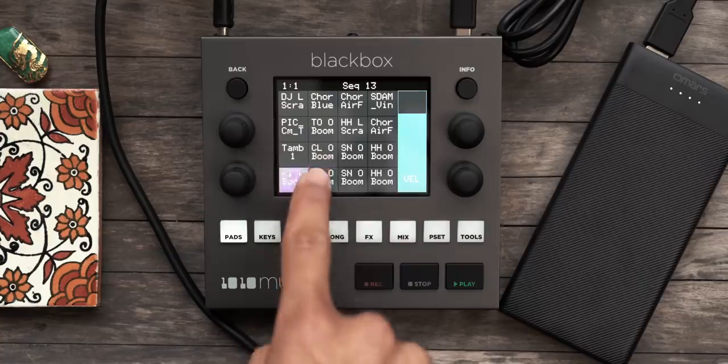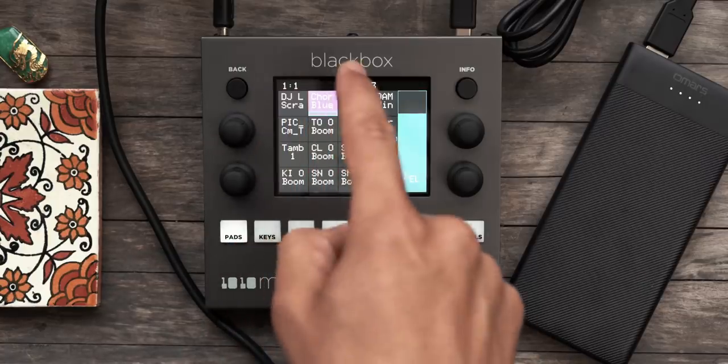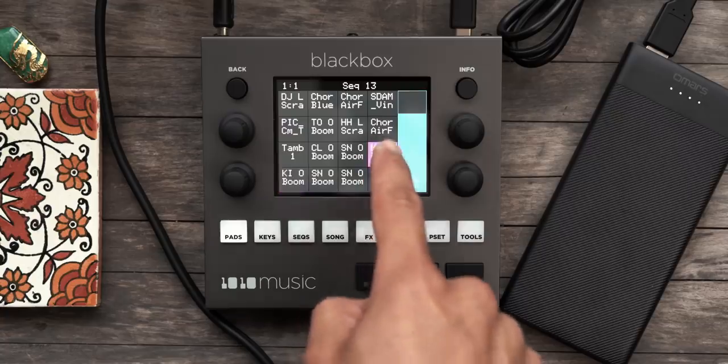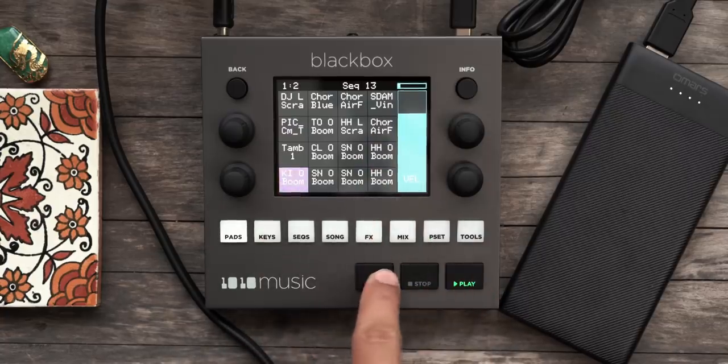Got a kick, snare, bunch of sounds, couple chords. I'll figure something out with these. So I guess let's start with this. Actually, you know what? Let's do the kick and the snare first.